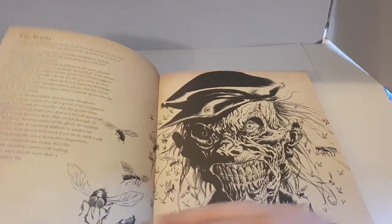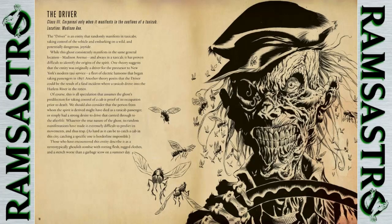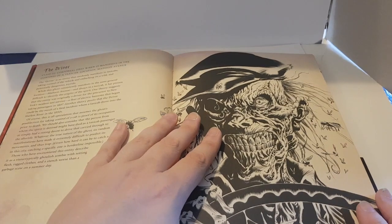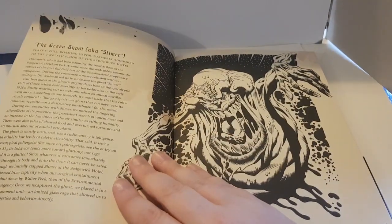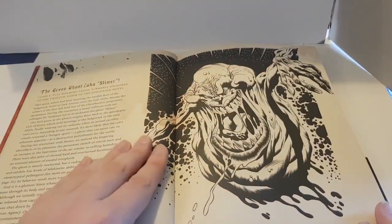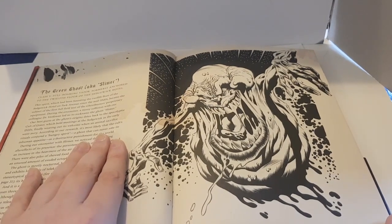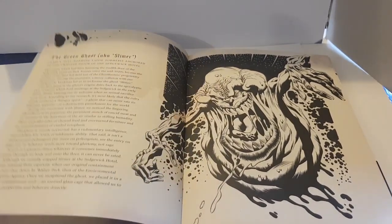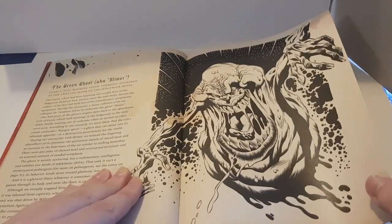Here we've got the Taxi Driver Ghost — I'll get a full-screen shot of that artwork. It was seen briefly in the first Ghostbusters movie. This kind of artwork really reminds me of Tales from the Crypt comics and Creepshow — fantastic horror comics I grew up reading as a kid. It gives you a lot of his backstory even though he's only on screen for maybe five to ten seconds in the movie. Then we've got Slimer, aka the Green Ghost. This picture makes Slimer look menacing — in the first movie he was actually a villain, a real threat, not the comedy character from the cartoon.